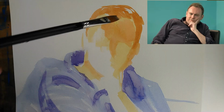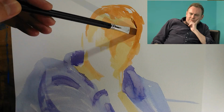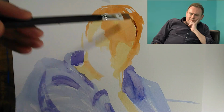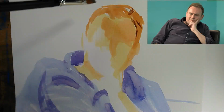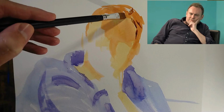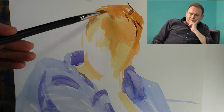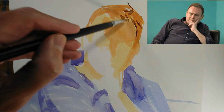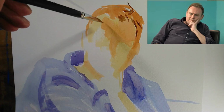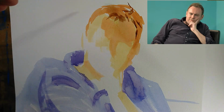Back to sitter 3. So this one's now dry. So now I can come in with a little bit of raw umber or burnt umber, still with the flat brush, and I can start to add just a little bit of line work and a little bit of darker shadow. So for the first one, we obviously did brush line work, some washes of color, went back in once that was dry and refined things, and then at a couple of different stages also added some line work and cross hatching and a bit of shading with the ballpoint pen.